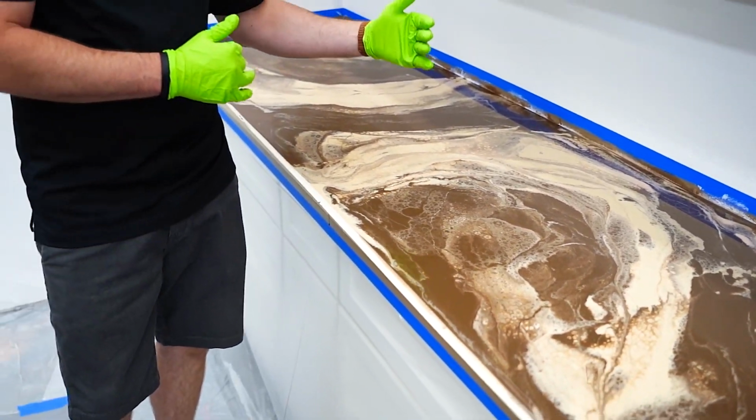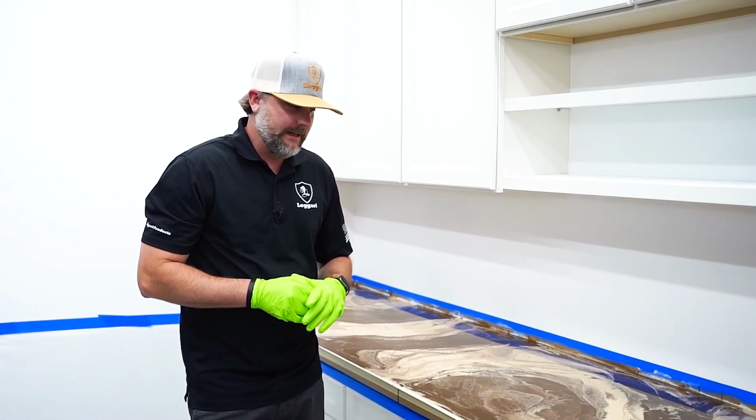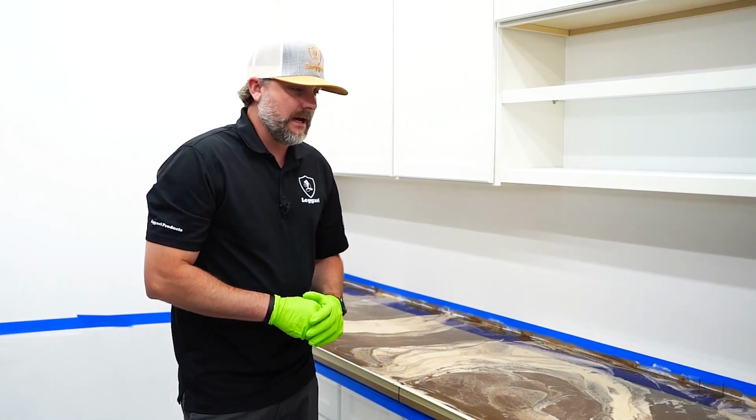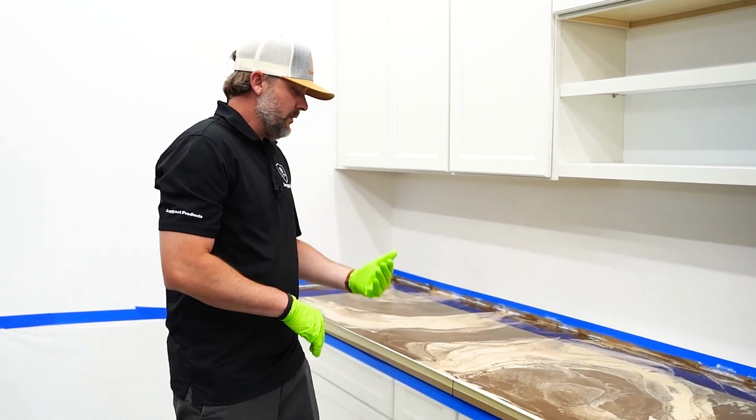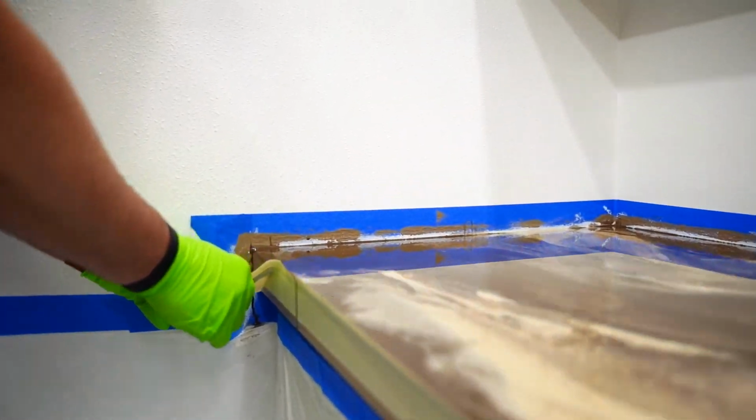The problem is, if you pull it too soon, when it's really runny like it was in the beginning, it's going to drag your design off. It's going to mess up your edges. It's not going to look as natural. So now we're just going to simply pull the tape.